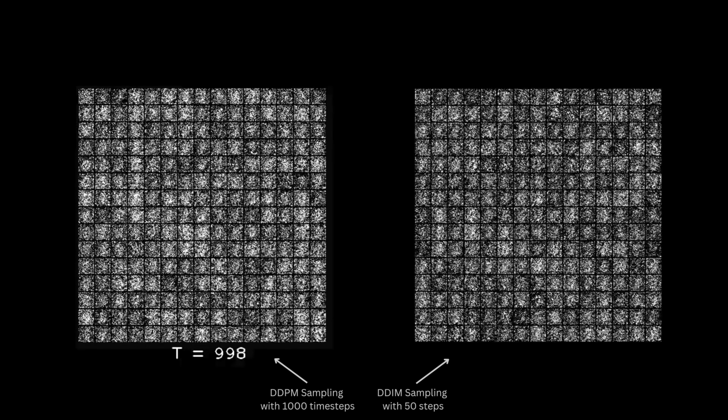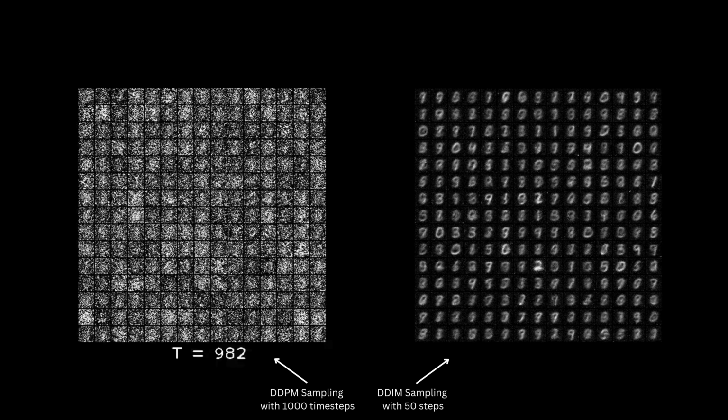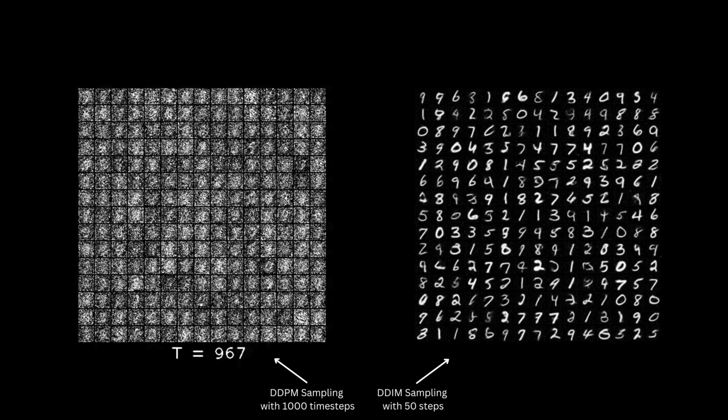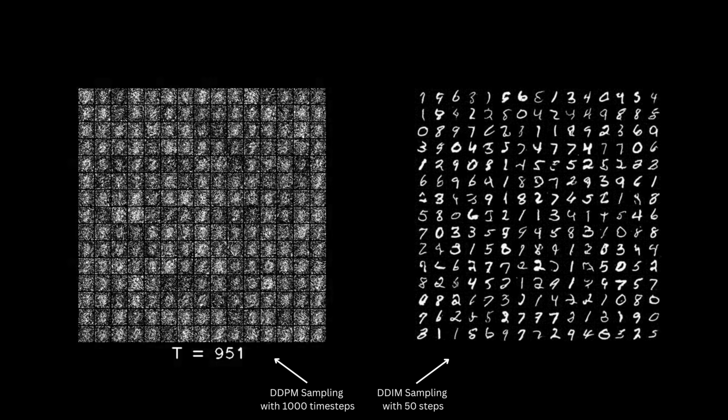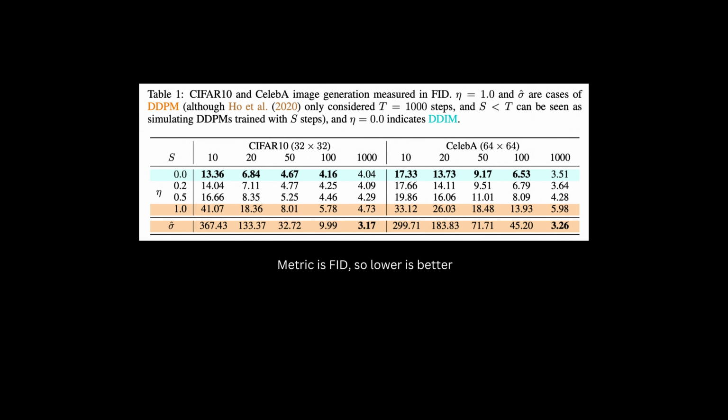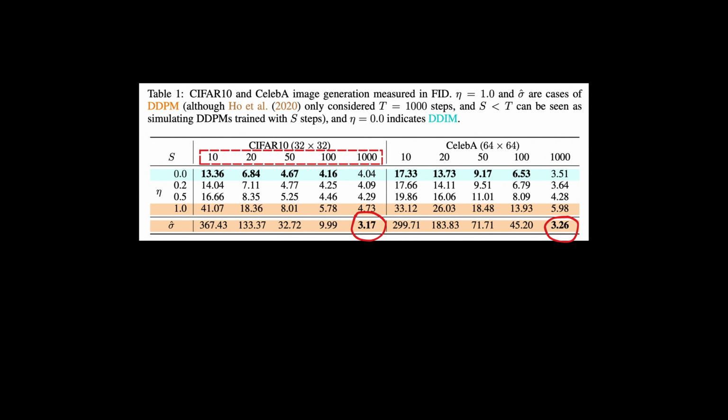Making the change to have only 50 steps in the subsequence leads to a much faster generation time on the DDPM model that we trained on MNIST. But obviously the sample quality will not be as high as DDPM. However, based on the results the authors provide, the quality degradation is not that significant, and when compared to DDPM with smaller steps, DDIM is much better. DDPM still gets the best result, but as we start skipping steps and work with smaller time steps, we get much better results from DDIM.